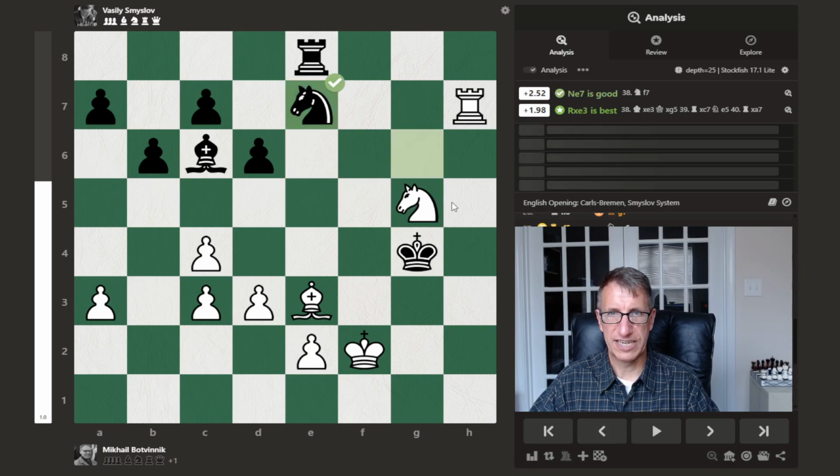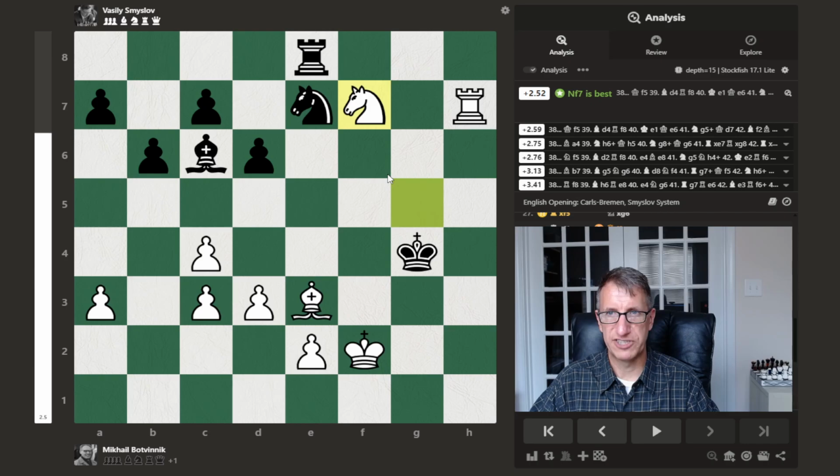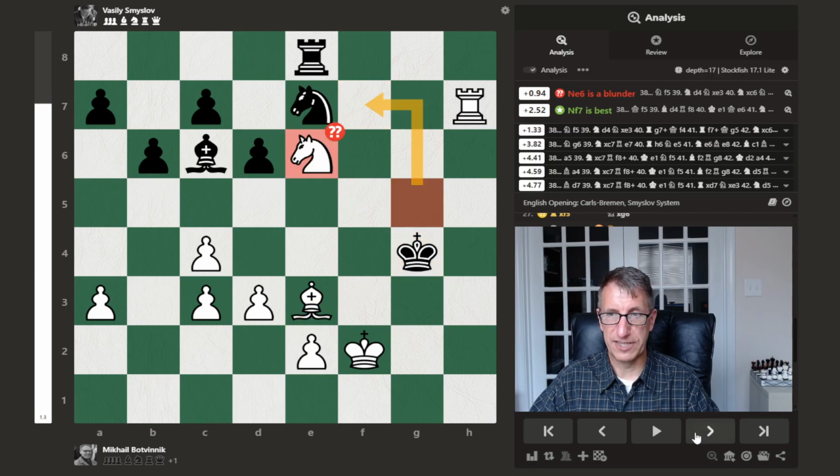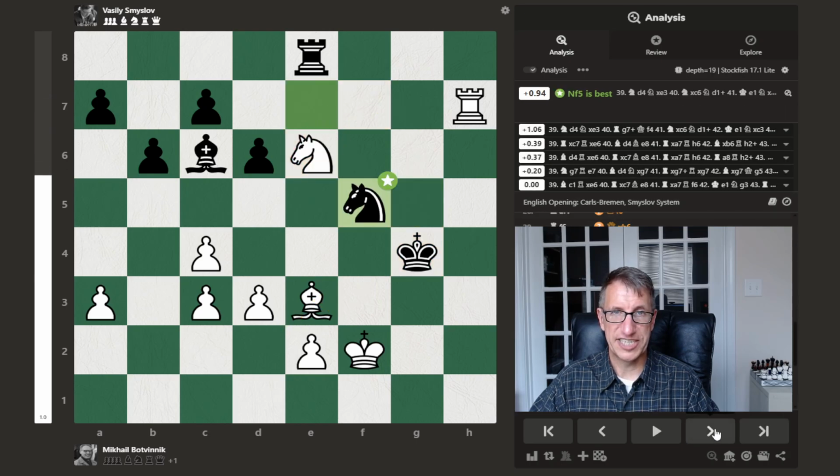Now, I guess we could take a look at that. Why is that move so much better? Well, now they recommend knight down to f5, targeting the bishop. Then what? The bishop would just drop back. So something like that would have been maybe a little bit better for white. But we have this move, knight to e6.